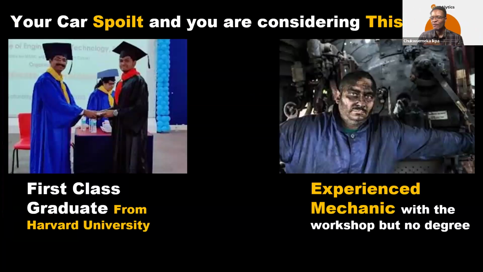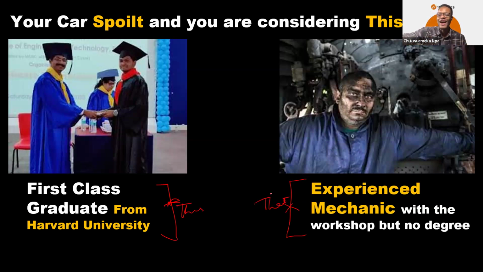Now, before I move on to the next step, let me be sure that people are still here. So let me ask us one question. You have a car and your car spoils today. Who are you going to give your car to repair for you? Are you going to give it to someone that says, I'm a first-class graduate from Harvard University? Or are you going to give it to the person that says, I'm an experienced mechanic with a workshop but no degree? This experienced mechanic has been able to work on Volkswagen, Toyota, Aston Martin, Benz, and so on and so forth. So are you going to give your car to this one, or to that one to repair for you?